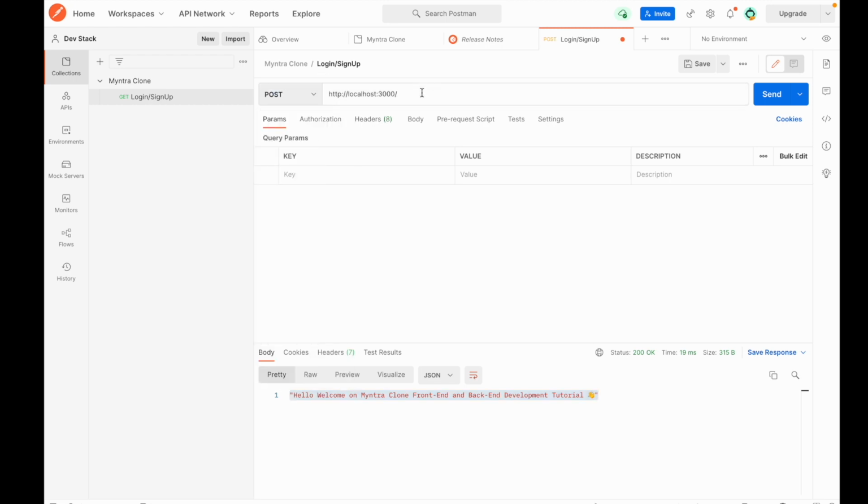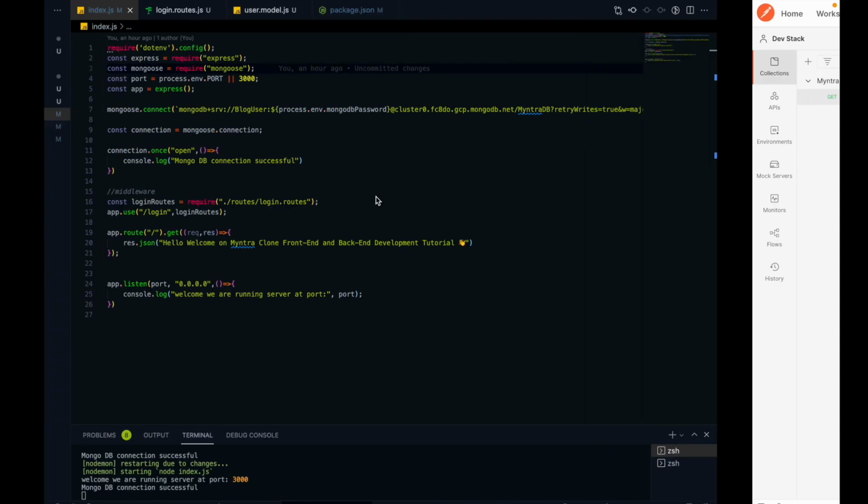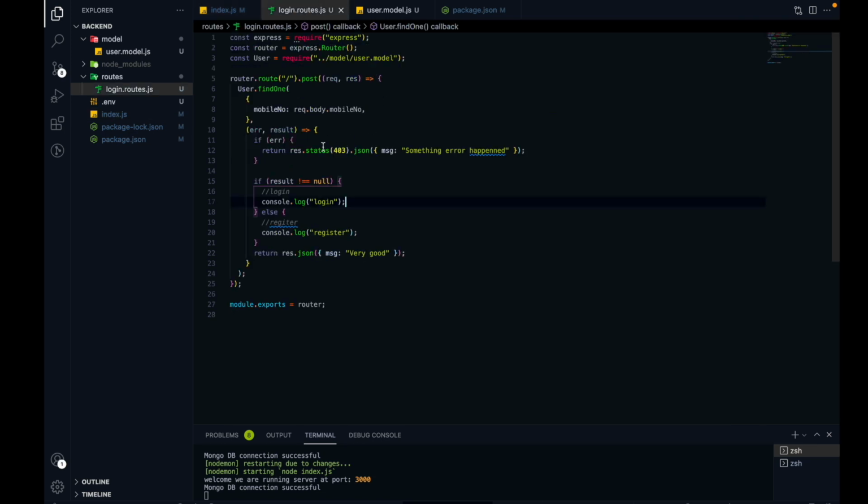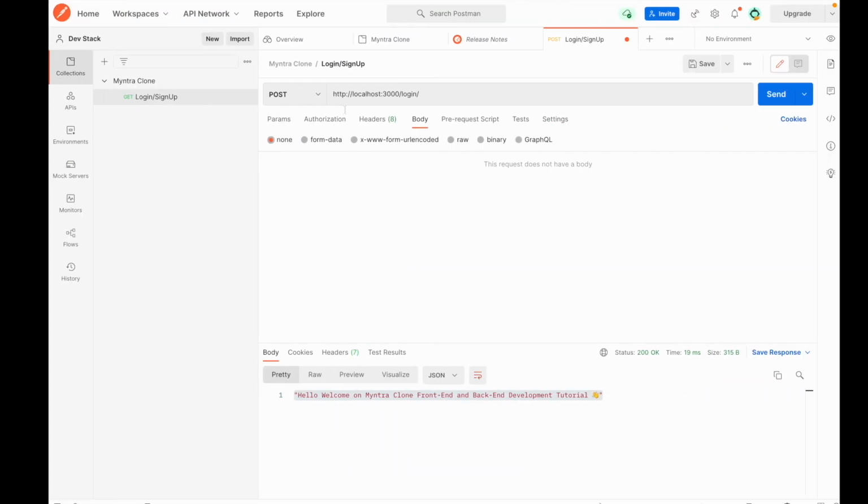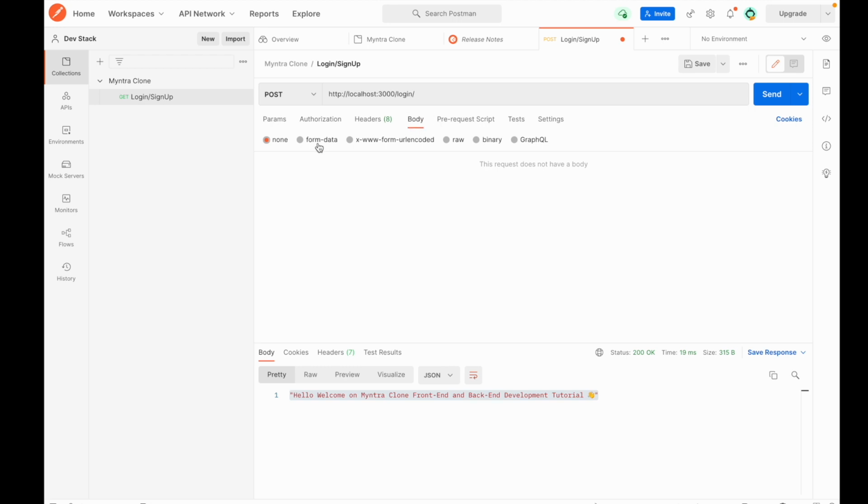Okay, now let's post to the login endpoint. As I told, in the body we are going to provide the mobile number. That's why we use request.body.mobileNumber. So how will we send it from Postman? Just go to Body, go to raw, and instead of Text use JSON, and here you just have to write the JSON data.